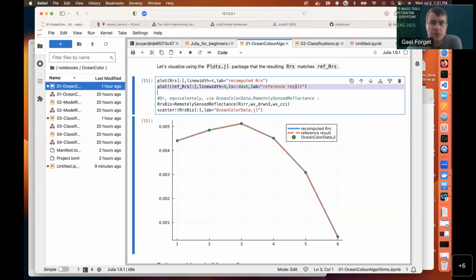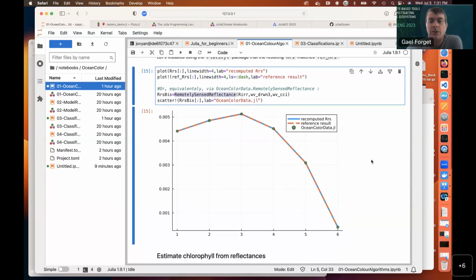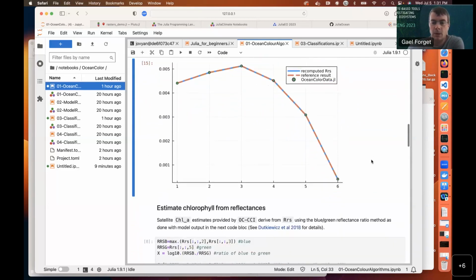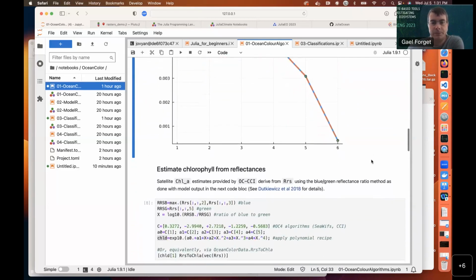That's the reference we got from our colleagues at PML. And then this is the result that you get in green with the function that's provided by the OceanColorData.jl package. So all of this to say, this is working. You can use the package to do this.